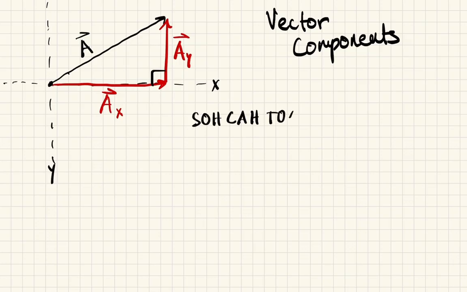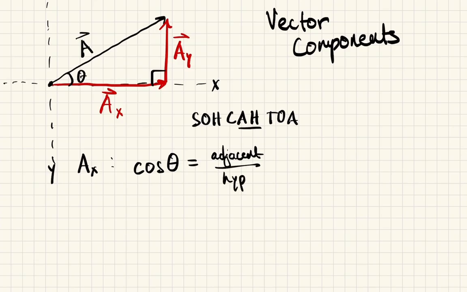and y components. And normally you'll be given an angle here, the angle between the x-axis and the vector. So let's say we want to find the magnitude of our x component first. Well, we're going to use cosine, and the reason for that is because the cosine of our angle here is going to be equal to adjacent over hypotenuse. And as you can see, in this case, the adjacent leg to the angle is the x component. So we put the magnitude of the x component there. And the hypotenuse is going to be the vector a. So we'll put the magnitude of vector a there.